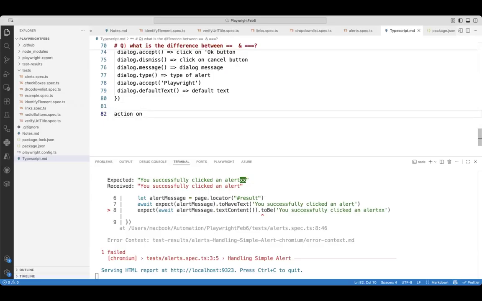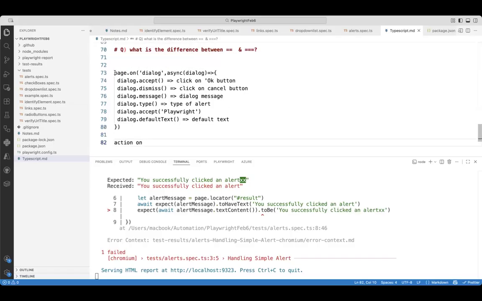After clicking on it, it shows an alert. Normally, you will handle the alert by using this page.on method. This is the method you are trying to use, right?